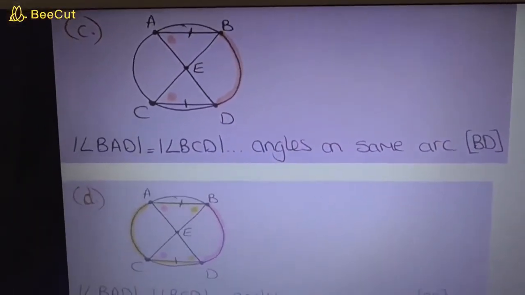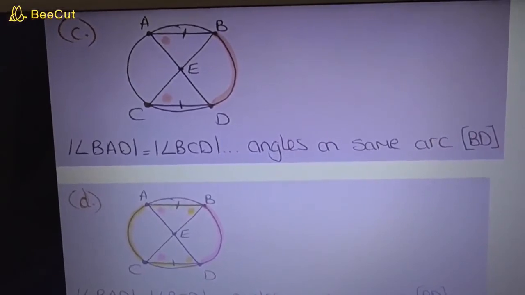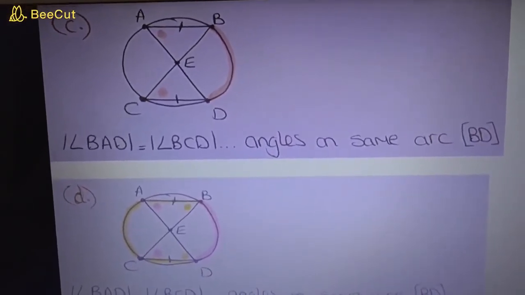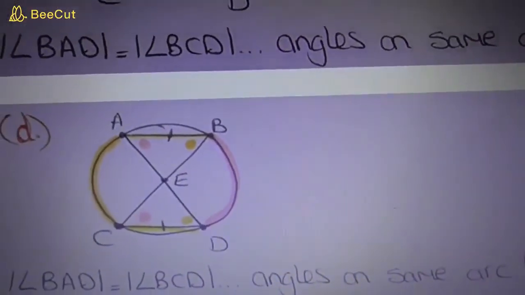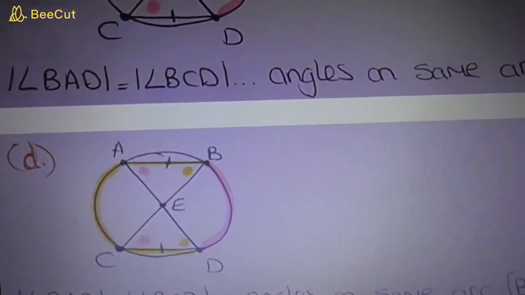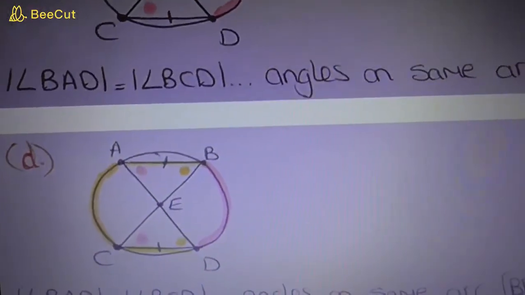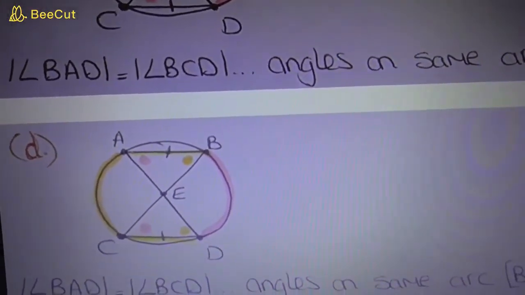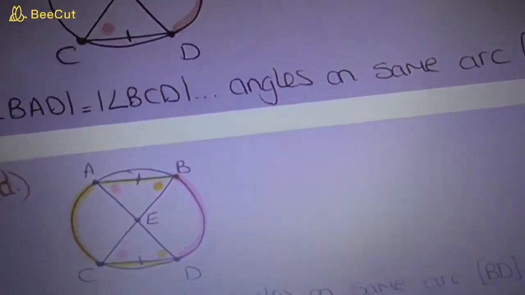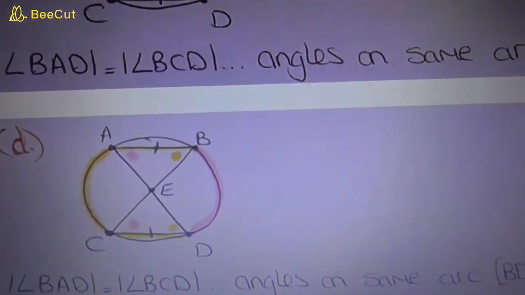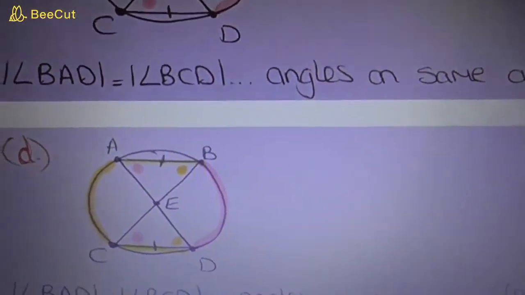Part D. I was to prove that triangle BAE is congruent to triangle DEC. So here's my diagram and I'm labelling everything I know. You're thinking of your 4 axioms of congruency. I'm not going to be proving RHS anyway, because I don't have enough information. I'm not going to be able to prove side, side, side either because, just make a quick note of this.